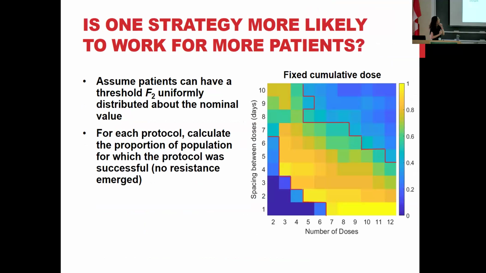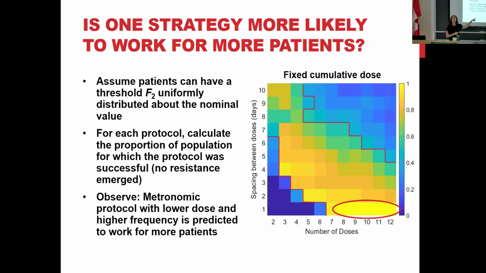Okay, so with that said, the next thing we wanted to do is say we had these 3 regions of protocol space where we said we could treat patients, our nominal patients, with any one of these protocols. So then we wanted to do a small robustness study and say, given the sensitivity to that secondary inflammatory threshold, how would we find the robustness of treatment response across a virtual patient cohort where we vary that inflammation threshold? So the way to see the data here is anything in bright yellow would be 100% responders down to dark blue, which is none. And what was really interesting, it was only the metronomic region of protocol space where we found responders across the parameter sets we were looking at.